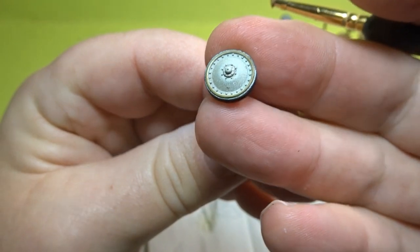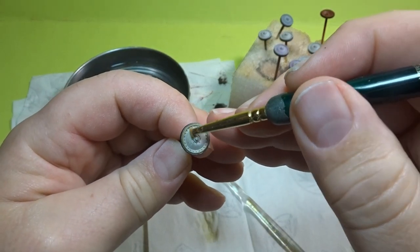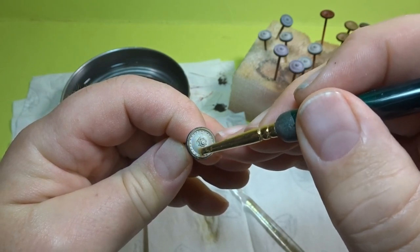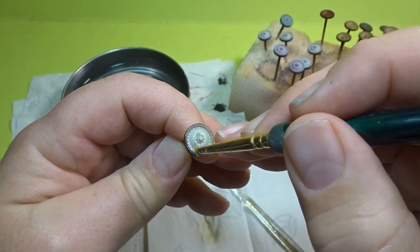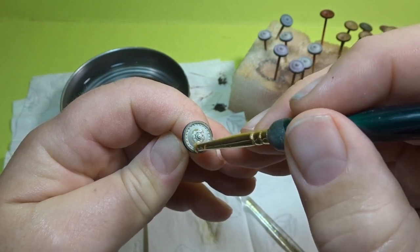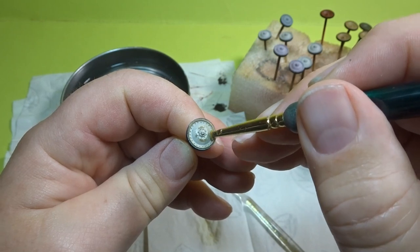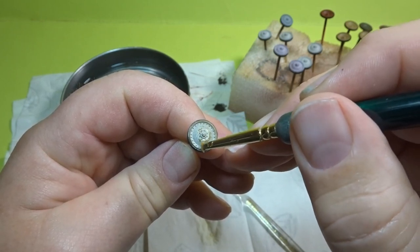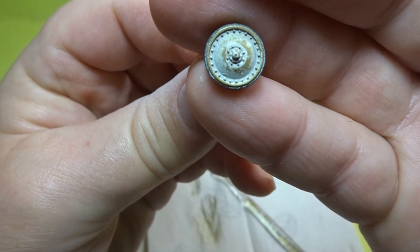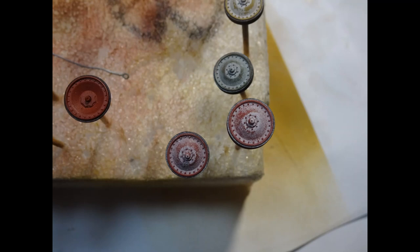First of all on the rims I took off the white as you can see there. Then if you just keep applying water, taking off the excess, and very gently going around doing your chipping work - and once you've completed the chipping work, use your blending brush just to take off any of the excess. When you do take off the excess you may well get quite a lot more chips coming off than you want, so be very careful. If it is too much then just leave it be. Really use your reference material to show where the wear and tear would be on the wheels. Really pleased with how that all came out, and here are some stills of the other tyres and wheels as well.